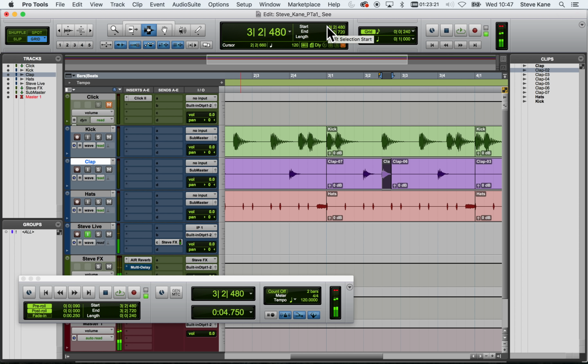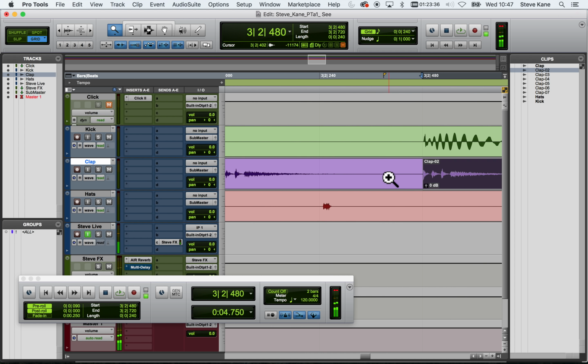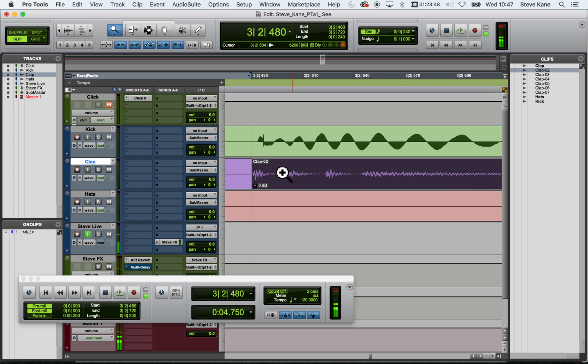Oh my goodness. Right? So let me tell you. Now you know why I like the grid mode. Now you know why I like the tempo lining up. Because if your tempo is perfect and your grid matches everything, I don't have to look like grandma zooming way in. I bet a lot of people do this. Like, all right, I got to get that, and then I got to get that, and then I got to zoom in closer. And they're in slip mode when they're doing this. And they're like, I got to get in closer. And oh, look, let me get right there now. And I get that. Oh, darn it.